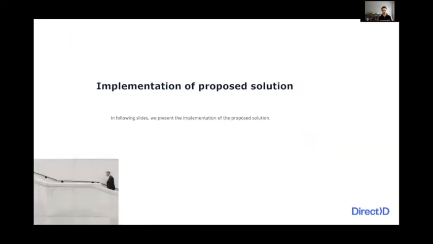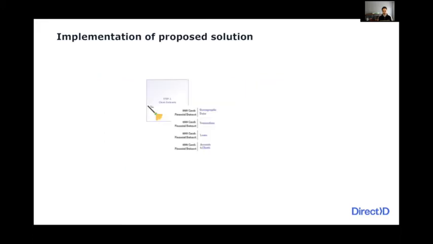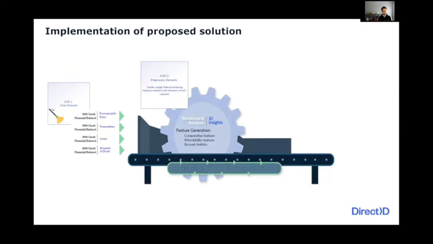Now, in the next slides, we're going to talk about the implementation of our proposed solution. The first step we took was to clean the data sets. The data sets were quite old, had a lot of data format issues, and a lot of them were in Czech, which meant we needed to translate them. After the cleaning process, we started the pre-processing of the data sets by generating all the insights we discussed earlier. There were around 190 insights generated for each individual customer. The problem was the classes were imbalanced, so very few vulnerable cases existed in the data set. So in the pre-processing step, we generated synthetic data for the vulnerable cases.